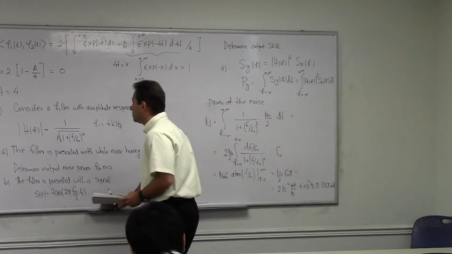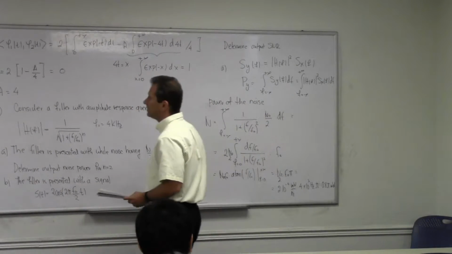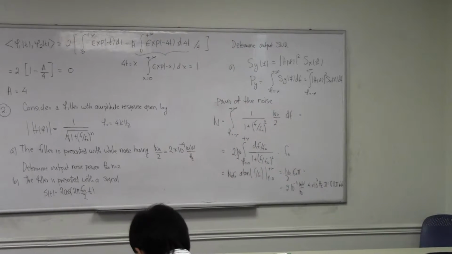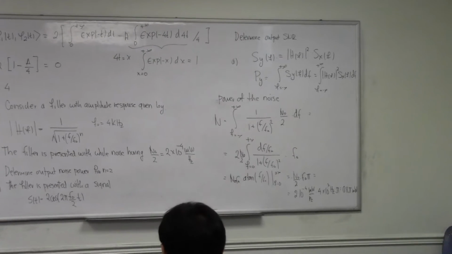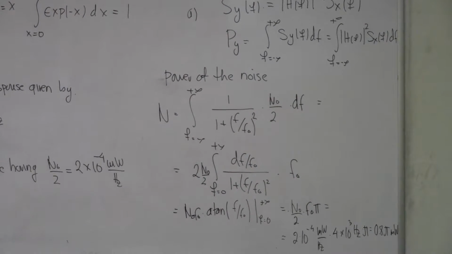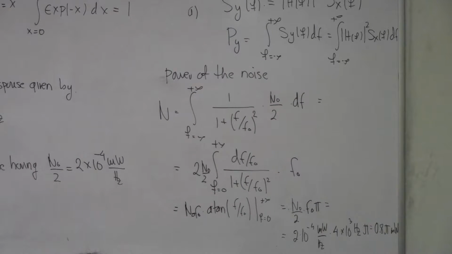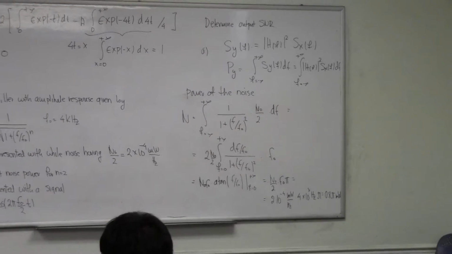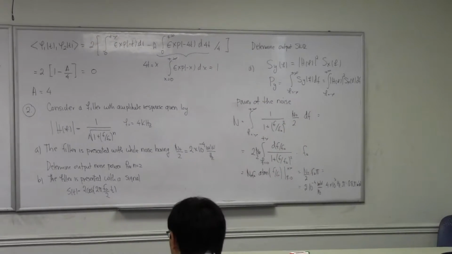To determine the signal to noise ratio, I need to determine the power of the signal. Here's another relationship that you have to know, and be sure it's going to be on the exam. Don't even think you can wiggle out without knowing this one. What is the relationship? It's this guy.